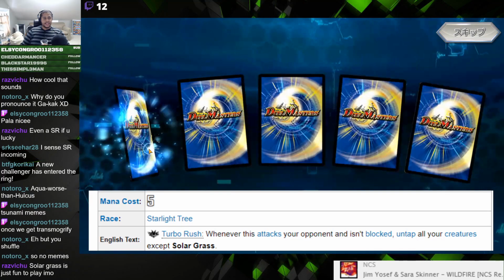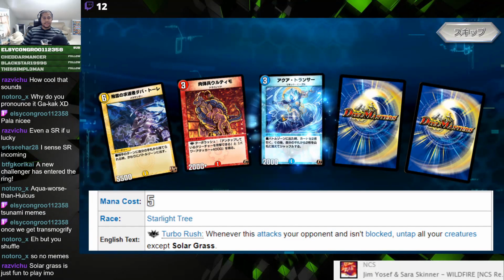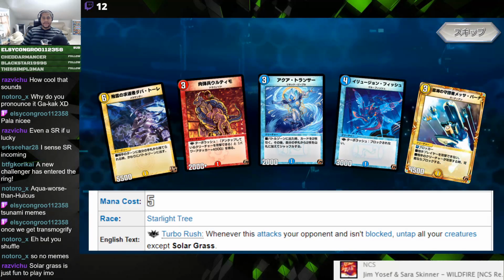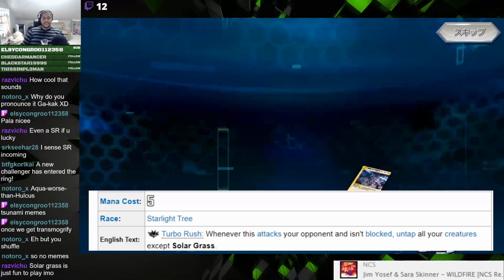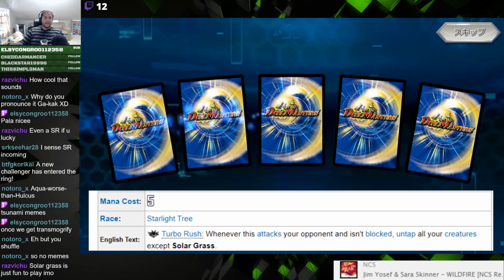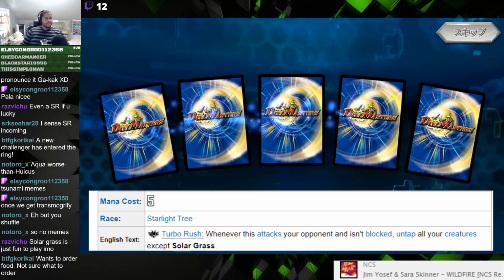Another Mesa. Dava. Ultimo. Aqua Trancer. Illusion Fish. And, ooh, Premium Mesa. Usually for me, if I have a playset of everything, I dust off all the premium stuff just for the extra bit of DM points.